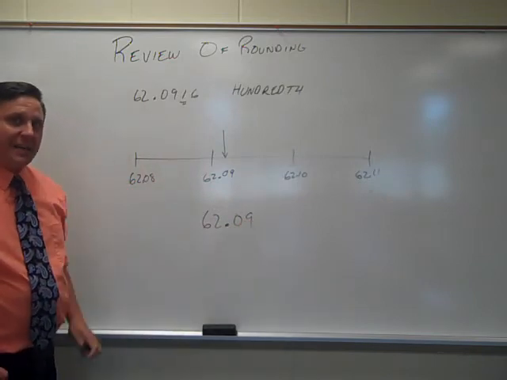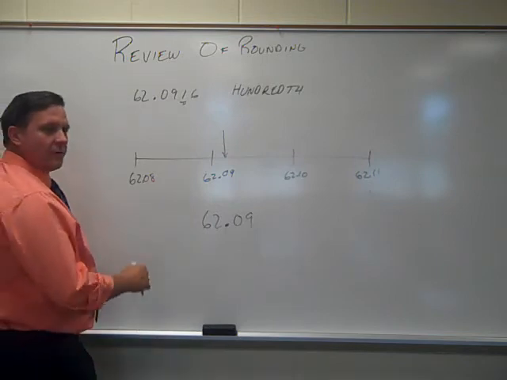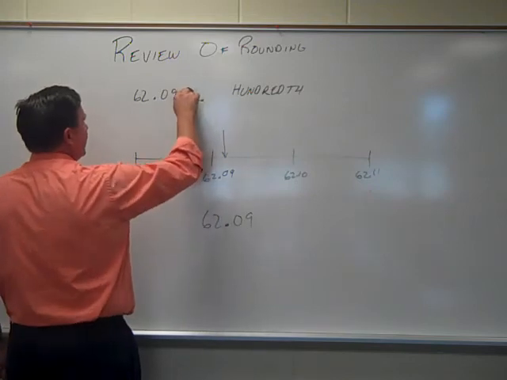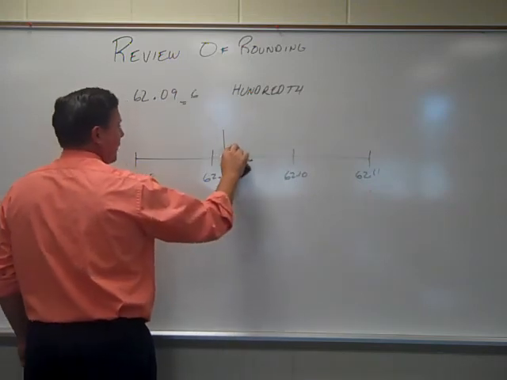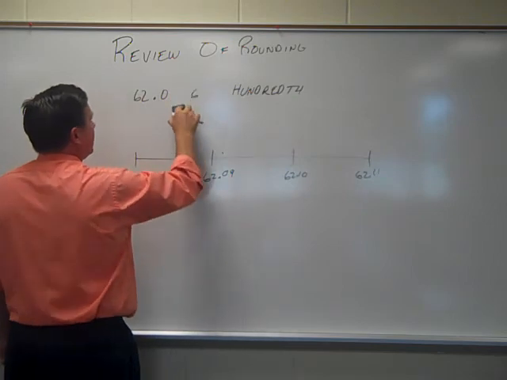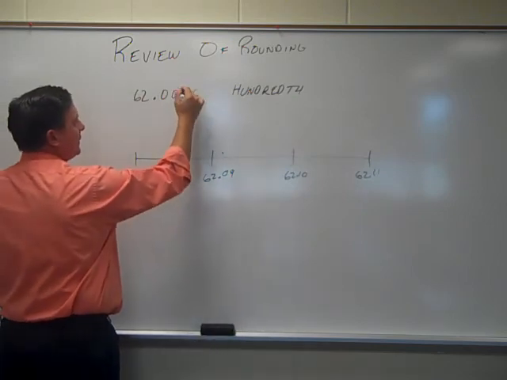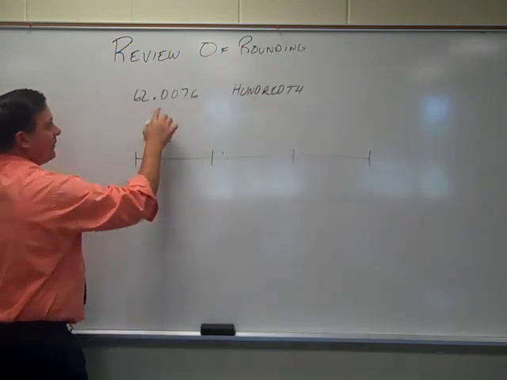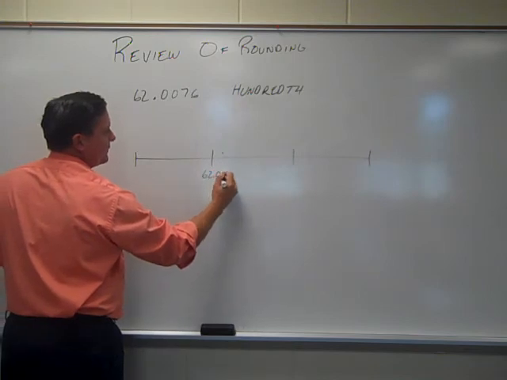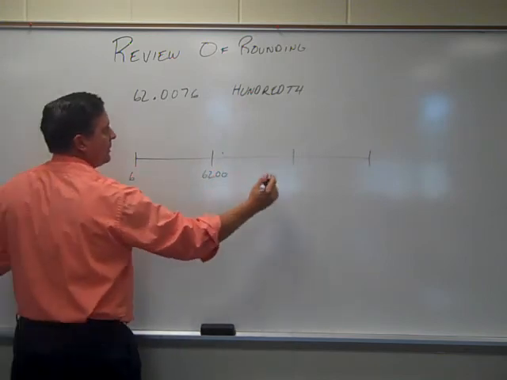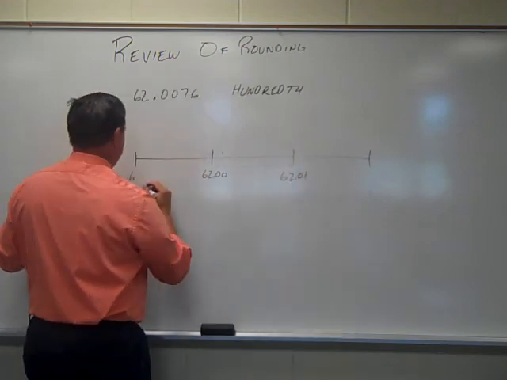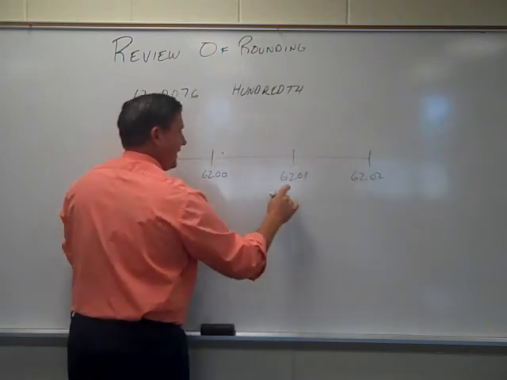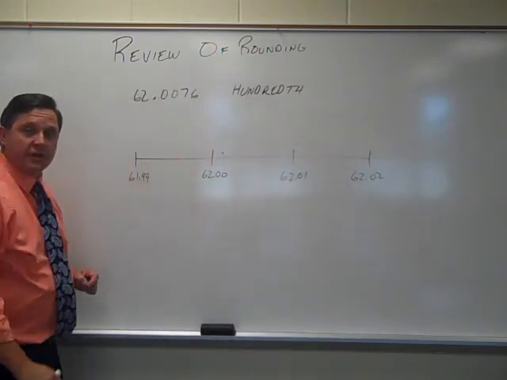All right? And again, this takes some practice, and the hardest ones are the ones where you have a trailing 0. So if I said to round, I change this problem just a little bit, and I change this problem to 0, 7. This is one that students don't care for again. We say go by hundredth. So again, I'll start with 62.00, 62.01, 61.99, 62.02. And do you guys see how it's counting by hundredths on each tick mark?